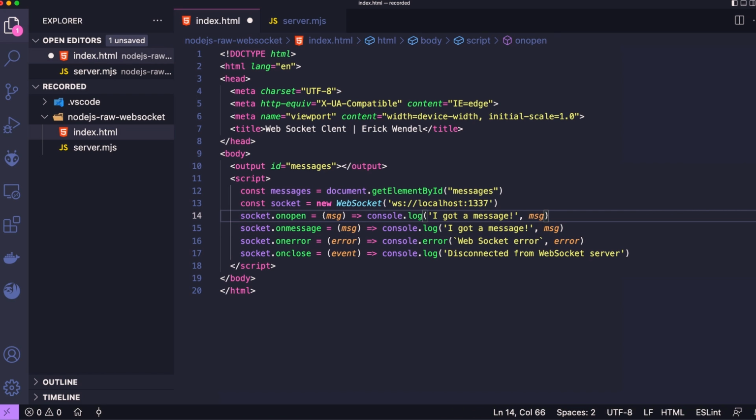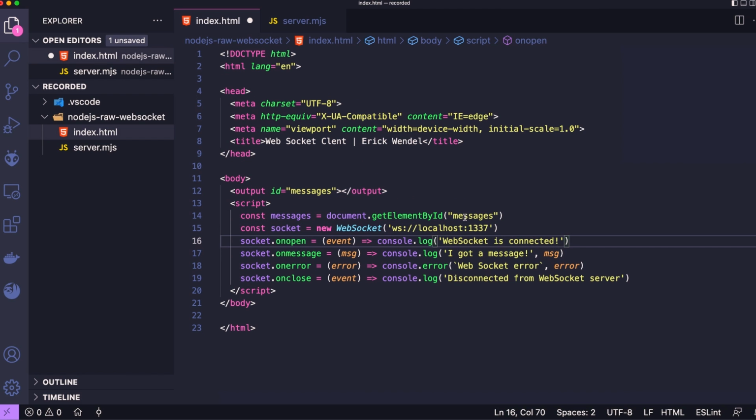Okay, and for on open will be very similar. We're gonna have the event here, and I will put here just WebSocket is connected. Okay, so we're gonna have all these events right now, and then we have to go back and implement those functions on the backend side. Well, it's nice to see how the browser handles all the complexity, right? We're gonna implement on the backend and gonna see how complex it's just this class and how it's good to use it as well. Okay.